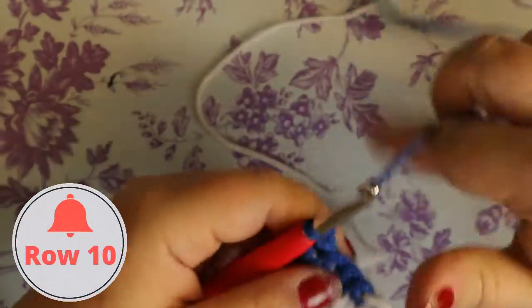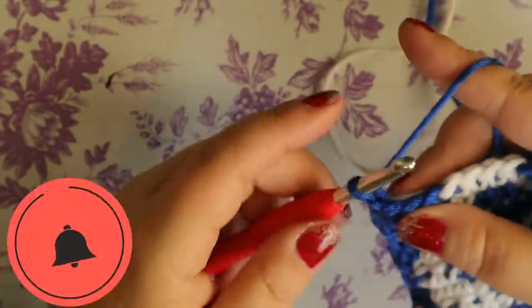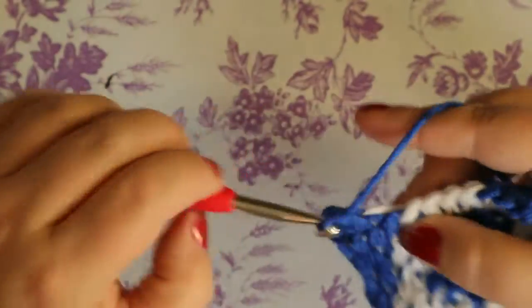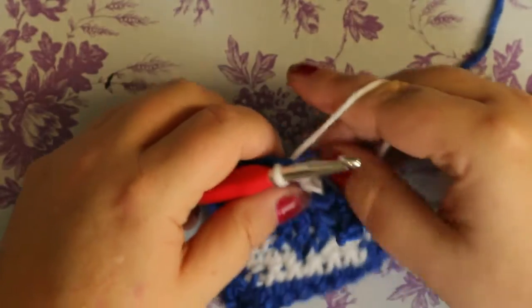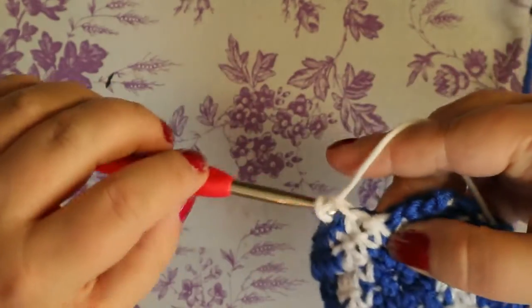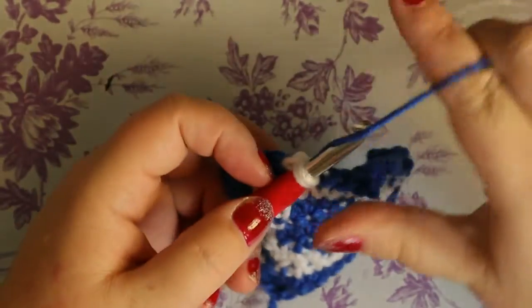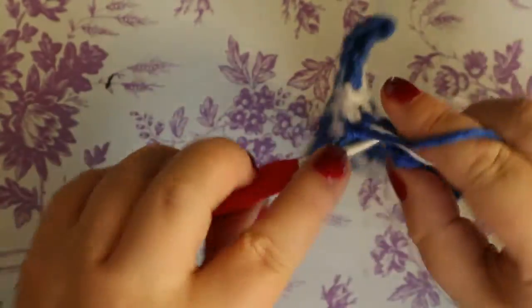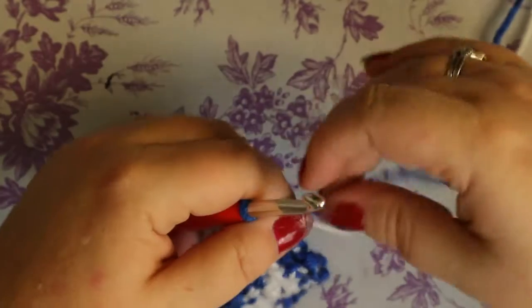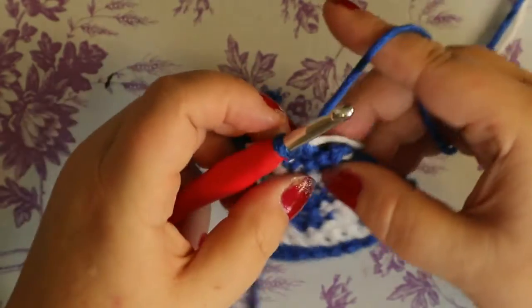Round 10, you're going to do six single crochets with your base color. You're gonna finish that sixth stitch with your white, and you're gonna do two single crochets. Finish that second stitch with your blue, and you're gonna do three single crochets to the end. Chain one, turn your work.